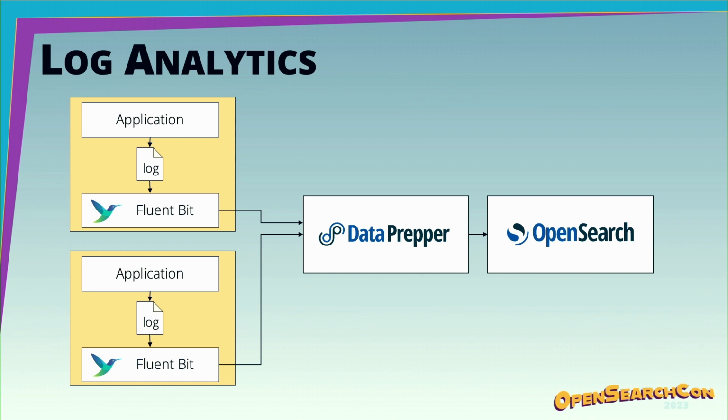One of our major use cases is log analytics. This is an important aspect for observability. And this gives our reference architecture for using Data Prepper for observability and log analytics. In it, we recommend you put Data Prepper in front of your OpenSearch cluster, and you're going to have multiple applications running. These are probably your microservices that you have out there, and you probably have multiple machines for each of these. So for each of these applications, you're going to want to run FluentBit as a sidecar. It'll be collecting your log data, and then instead of sending that to OpenSearch, you can send it to Data Prepper, and now we can do our standard processing before going into OpenSearch.